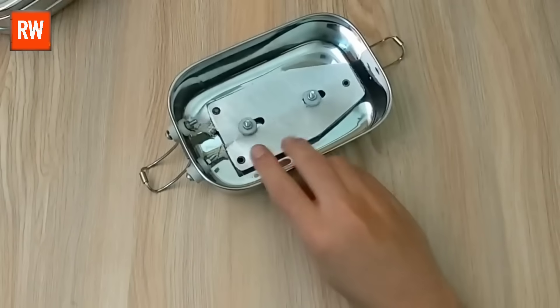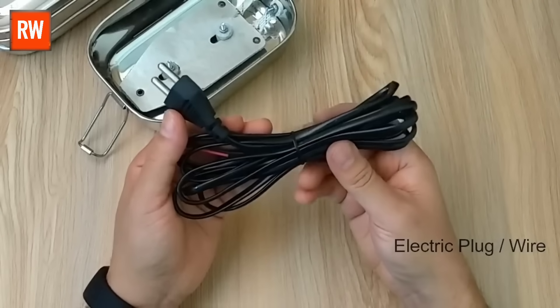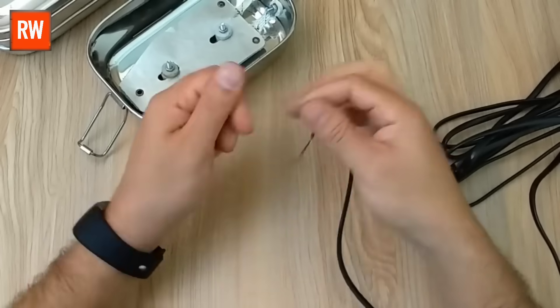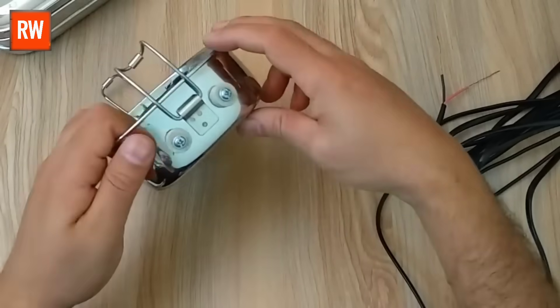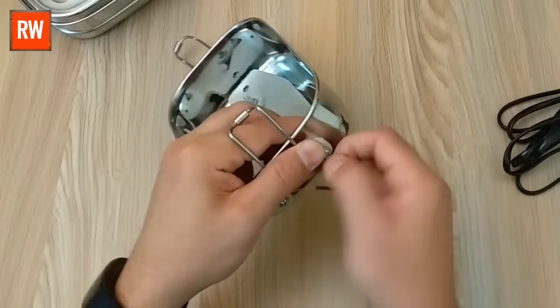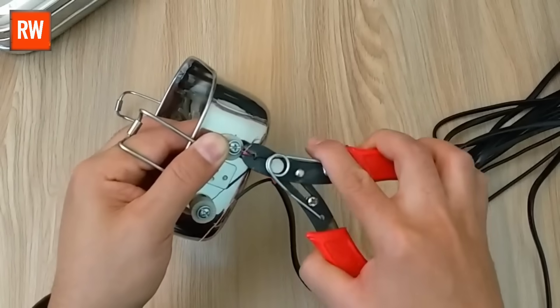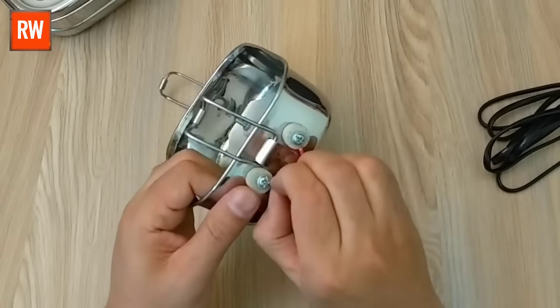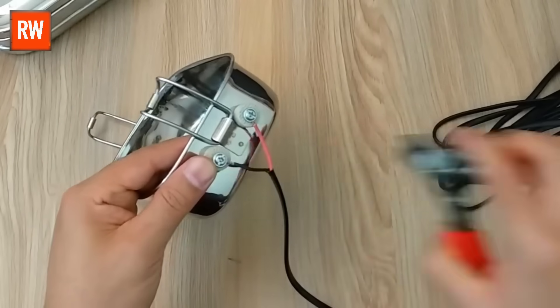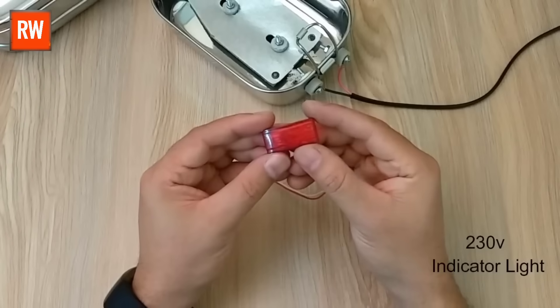With this step finished, it's time to prepare the electric plug wire. We'll use a cutter to carefully strip the outer layer and expose more of the inner copper, because this exposed section will be wrapped around the nut and bolt to ensure a solid electrical connection. You need to observe this step very carefully, as we can't afford to take any risks. The copper wire we've stripped must be attached in a very tight and secure manner. A loose connection could lead to malfunction or even safety hazards, so make sure it's fitted firmly and precisely.